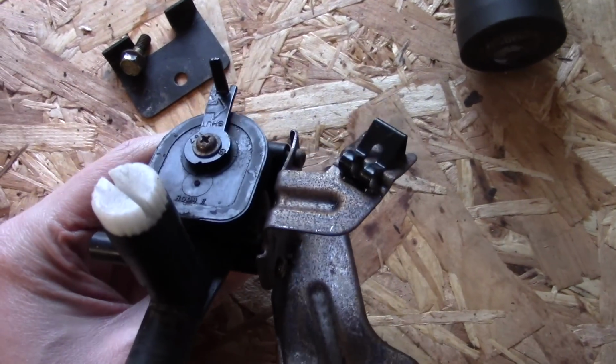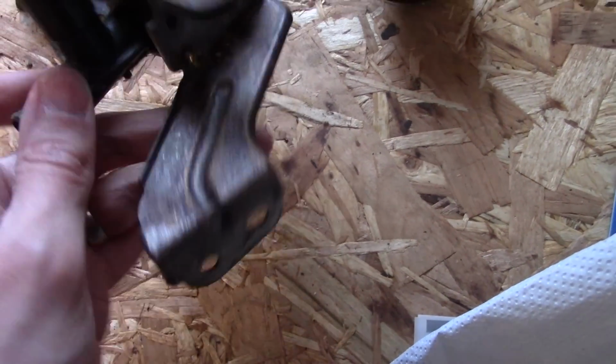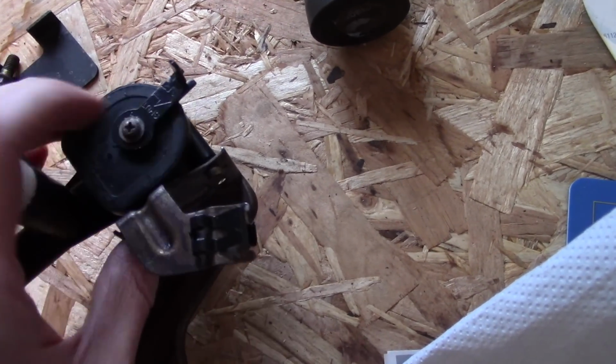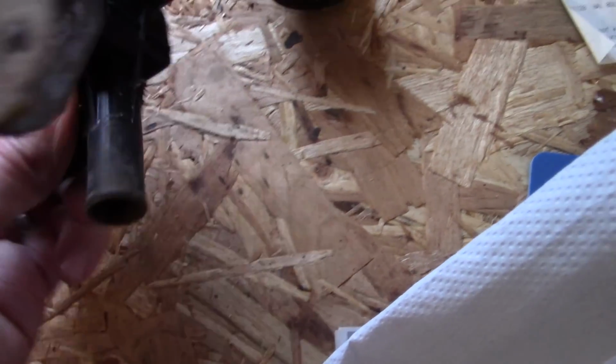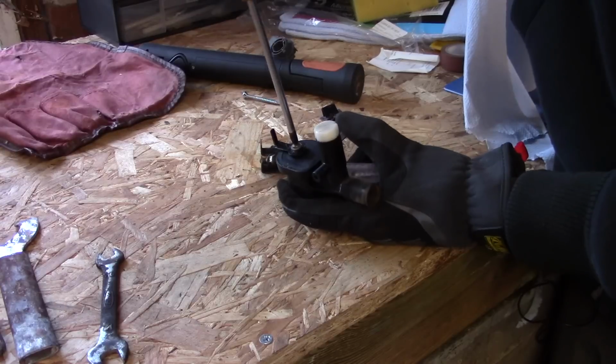This is the valve and the brackets, and for some reason I just completely forgot to paint this big bit here. So that clip and that arm I've painted, although I might need to have another go at that arm. And this bit, I sanded it down, treated all the rust and didn't paint it. So time to fix that now.